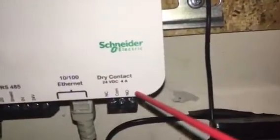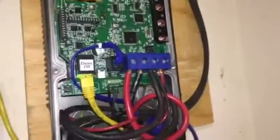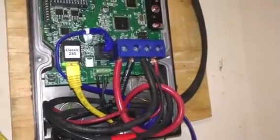And I decided not to go with the dry contact on the Connex COM box, because I wanted to utilize Modbus as opposed to the web page, which was fine, it worked, but at least the Midnite Classic actually gave me the ability to utilize Modbus, and so I decided to go that route. Now, one other thing, I modified my application here.